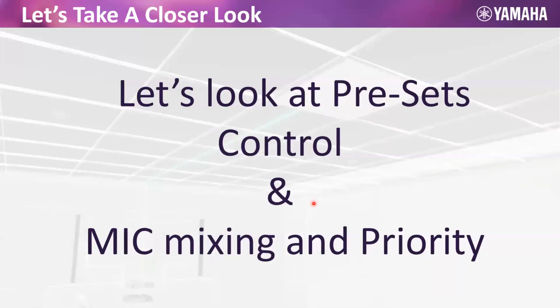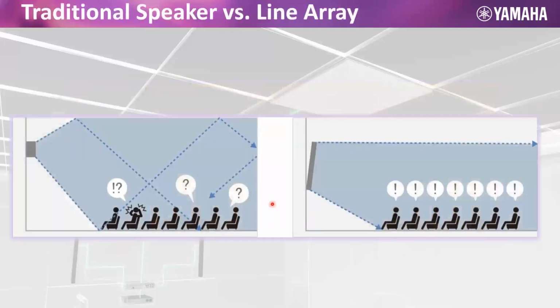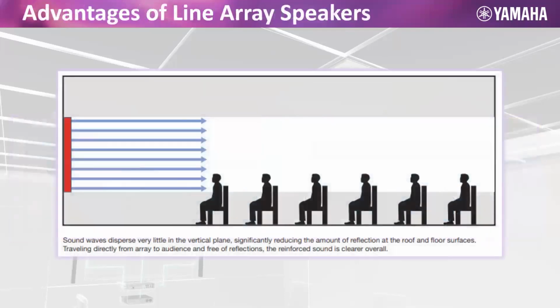The last thing I want to show you before we do the demo is the speakers. These are true line arrays, 16.5-inch drivers. There are 2 reasons for using line arrays for conferencing. 1, they have a 170-degree horizontal dispersion pattern and only 25 vertical. 2, very even sound pressure across the room. I'm actually sitting 5 feet from one and I'm not going deaf. It's like I'm up against the display in a little room, but I can be 40 feet away and it's only 9 dB quieter. In fact, on the road the other day, I had an integrator do a bunch of tests. We only had an 8 dB drop within this entire space.